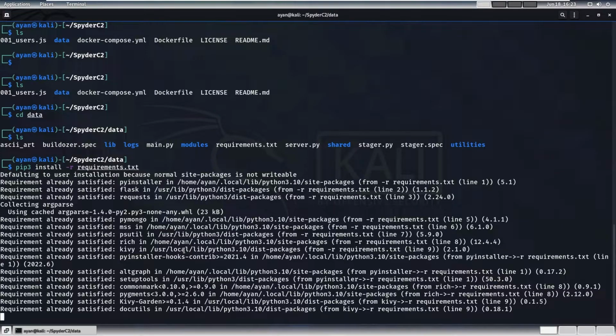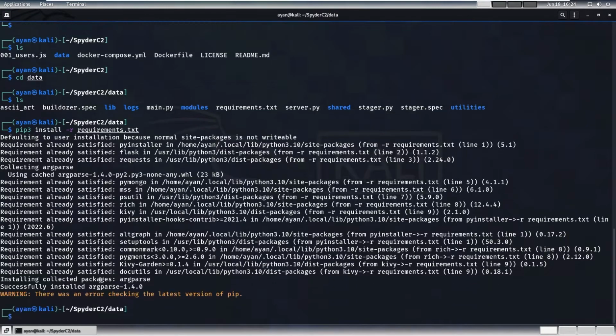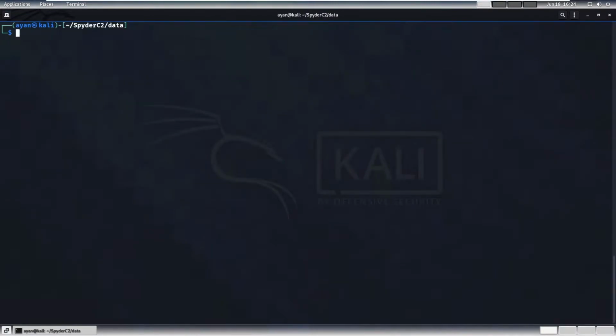I have everything installed, so it's telling me requirement already satisfied. After you have all of this installed, you can start the framework. To do that, you would need to run python3 main.py.